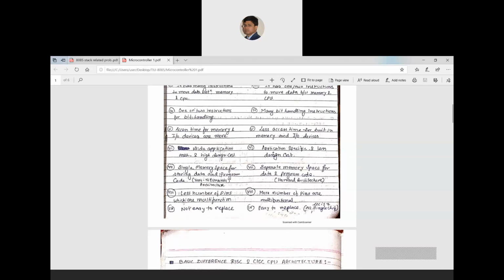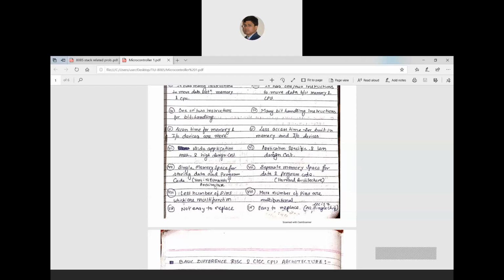Then in a microprocessor, there is an external memory block connected to it, where we can store the data and program simultaneously. That means we are storing the data and program in a single memory space. This kind of architecture is known as von Neumann architecture, where the data used during program execution and the program code are in the same memory space.